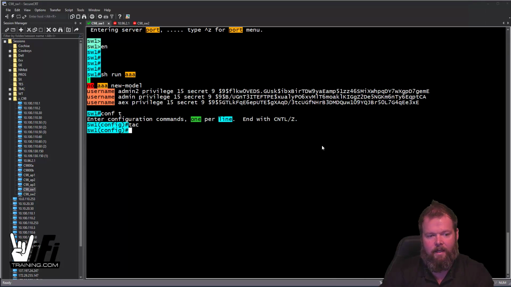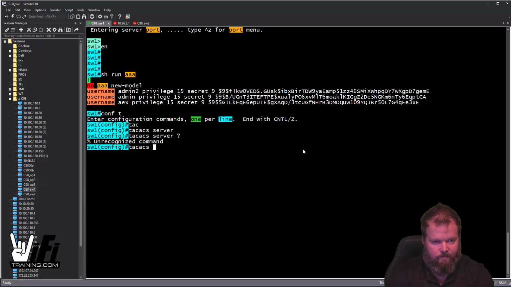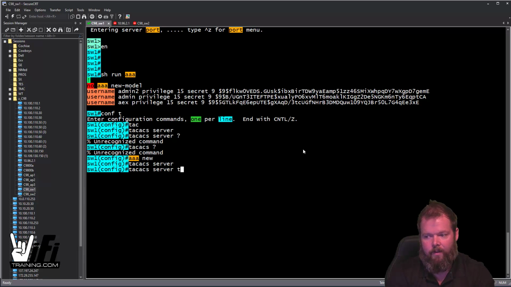So instead of using the tacacs-server command, we're going to do tacacs server, and we need to do aaa new-model. So tacacs server TAC1, and we're going to do address ipv4 10.1.10.21.